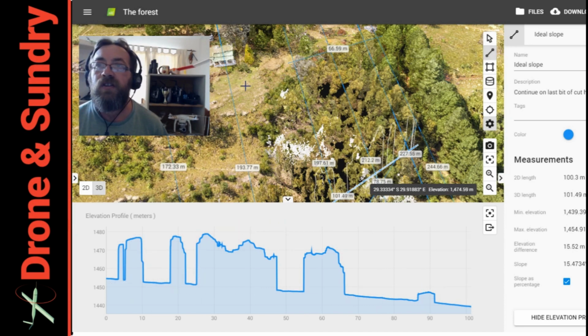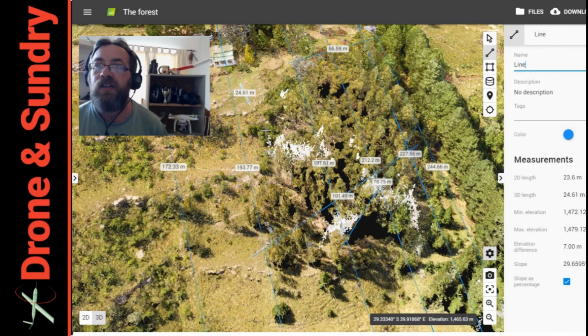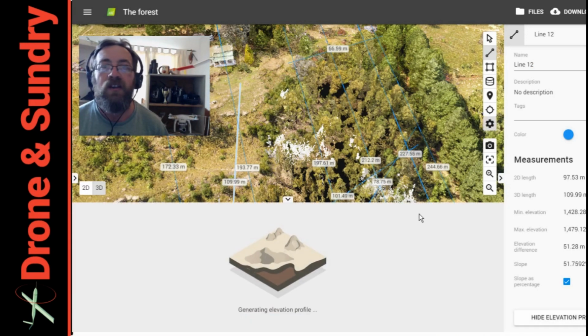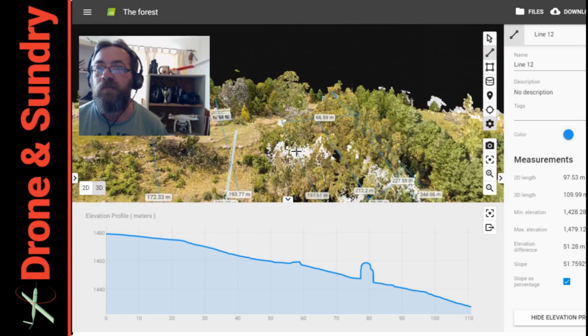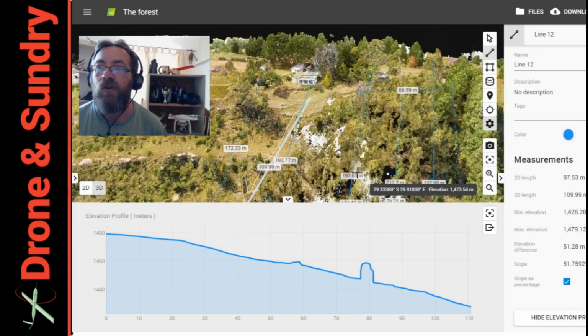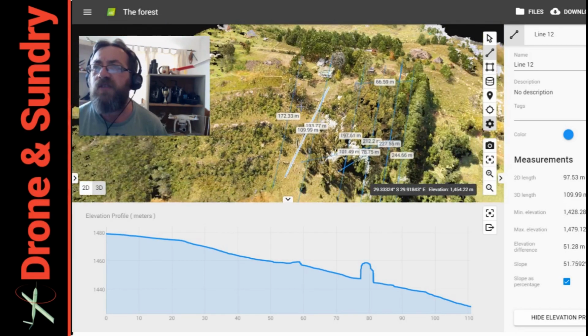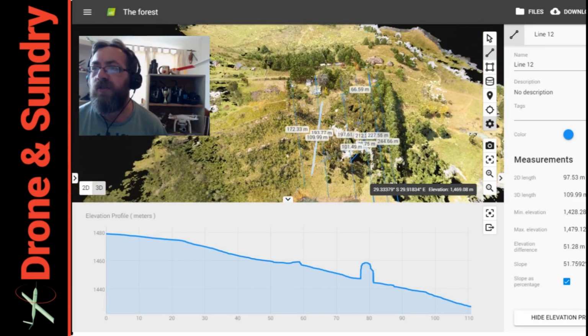Let's just draw another. I'll show you. Just click a line, take it down. Let's go down there, double click it. There's our line. Generate elevation profile, and easy wizzy, let's get busy. So I'm pretty impressed with that. I hadn't seen that before. I think this was 300 images and a cloud processed.